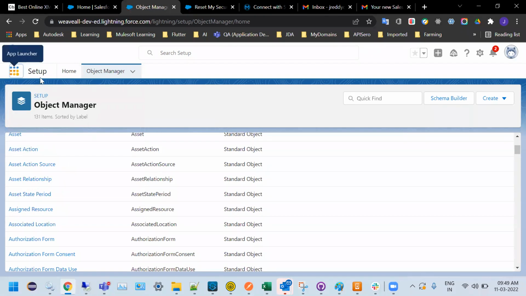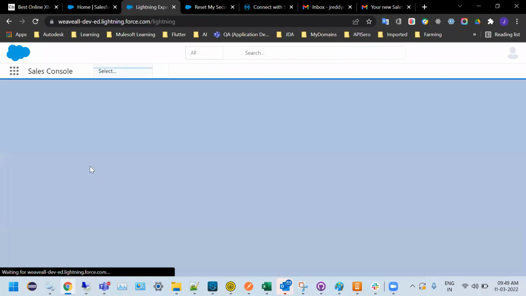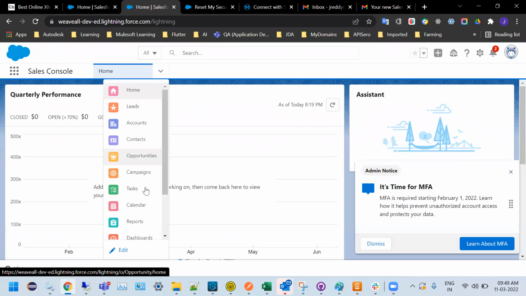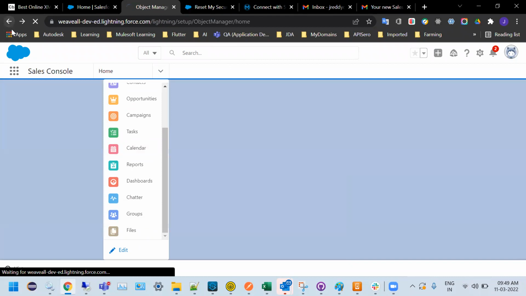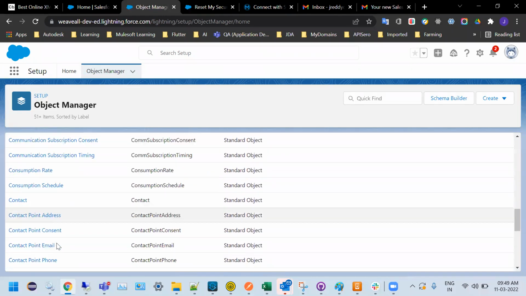But all the information that you see in the sales console will be displayed from one of the tables of object manager. Object manager is like the backend or data store for the complete Salesforce system.